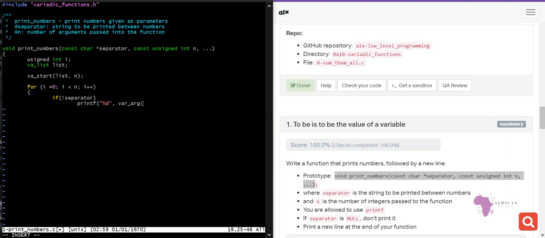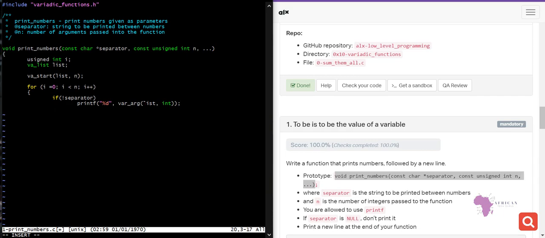So if that is null, you print. In this case, guys, I will just use the va_arg. These are the arguments. It receives two types of argument: the list, which is the va_list variable, and the type, the data type of the next argument, which is int. And then I close like that.